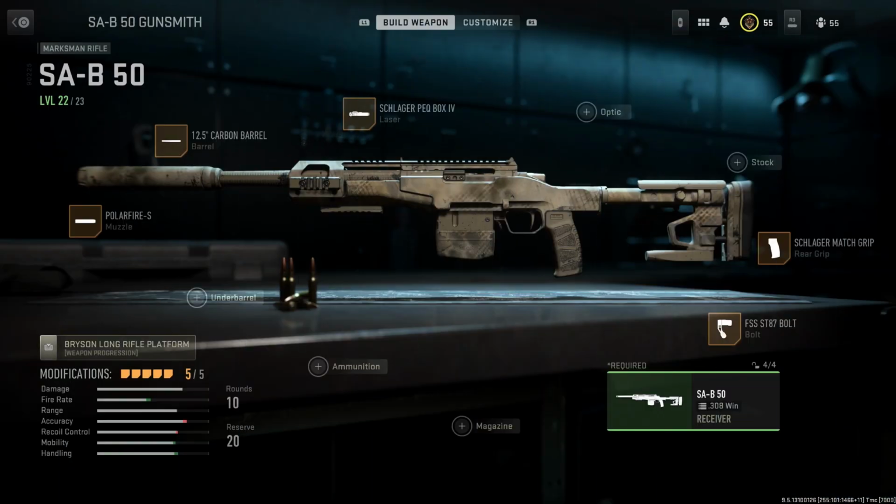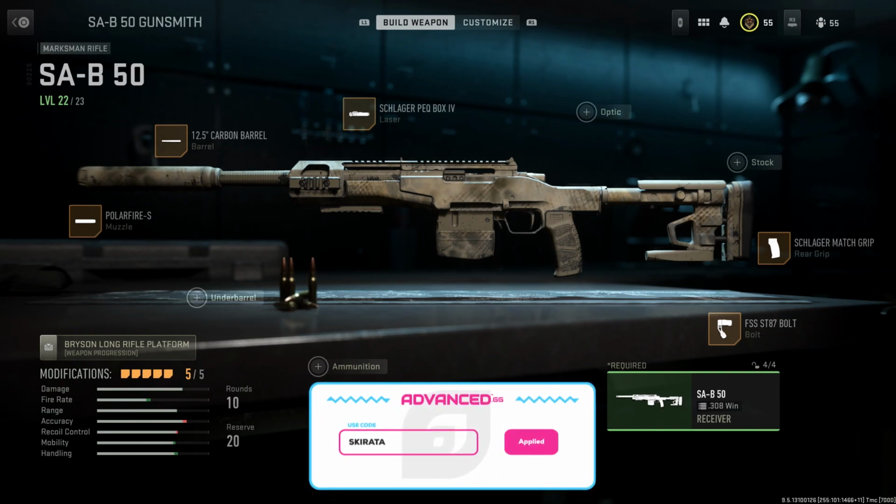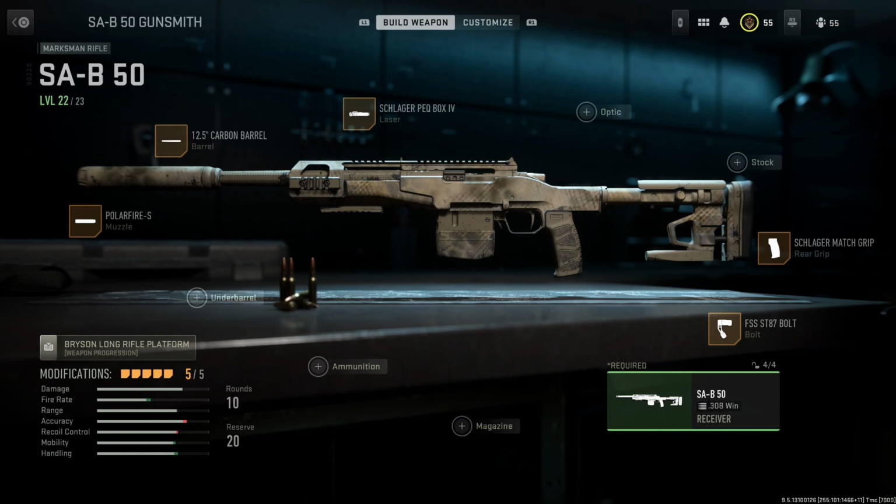I know this isn't going to come as a surprise to anybody, but the SAB-50 is by far the best gun in the game right now. It is a marksman rifle, but you see people using it all the time. It's overpowered, it's overused, it's toxic as hell, and honestly, you don't even need attachments for it. I know a lot of people that don't run any attachments. Some people in SKIRATA just go with 1 or 2, but if you want a 5 attachment build for the SAB, this is what you're going to go with. And by the way, this is also provided by SKIRATA Clay. So again, another shout out to one of our new guys.